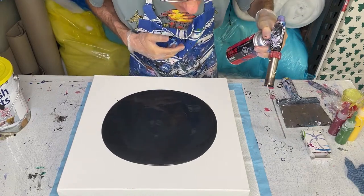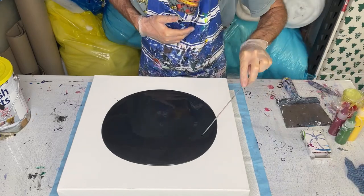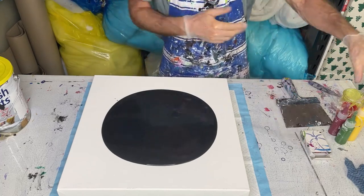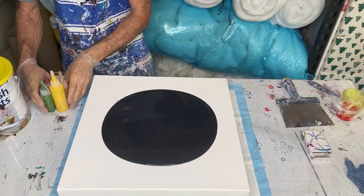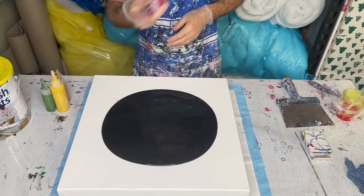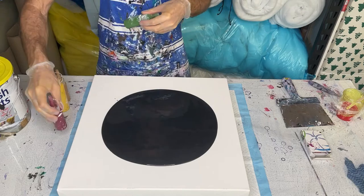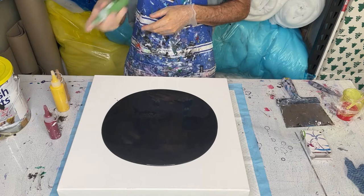I just mixed it, so I think there's quite a few air bubbles in there. Just pop that one there. Okay. Now the next step is to put your colour layer on. So I said it was one part of the colour to two parts of the pouring medium. Now I'll just give them a bit of a shake before I pop them on. I might put the green on first. Green for like gum leaves of Australia, I thought.